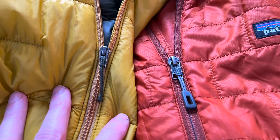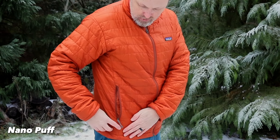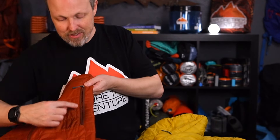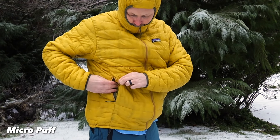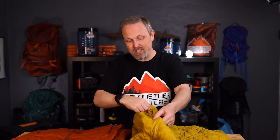They did everything on the Micropuff to make it as small and light as possible, which I like for backpacking. On the Nanopuff, the zippers for the pockets are slightly smaller, but I haven't found too many issues zipping them. The Micropuff zipper is almost covered, whereas the Nanopuff zipper is open — so when you zip and unzip there's nothing to get stuck. On the Micropuff there's a higher chance of zipping the extra material in, which does happen.